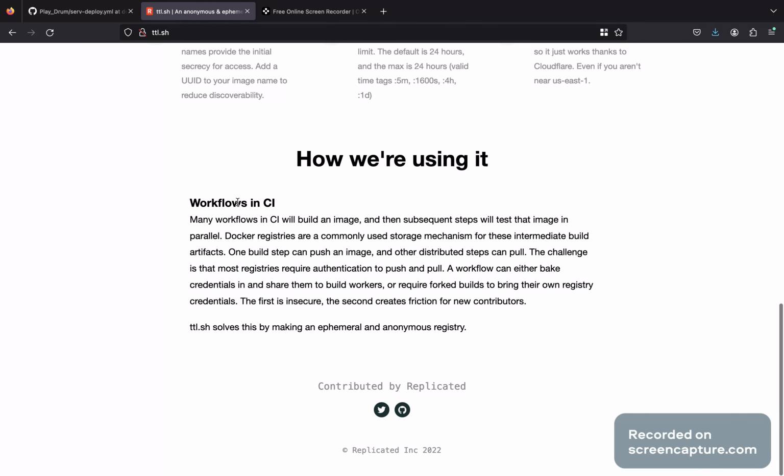We can also use it in our CI pipelines, because in CI pipelines we usually have to pass our username as well as the access token of the registry, so that after the build of the Docker image, we can push the image to Docker Hub or any registry we have. So this case is also solved using this amazing tool.